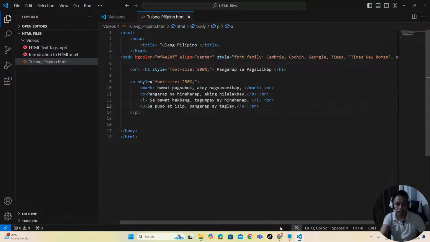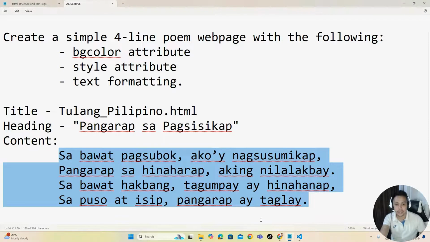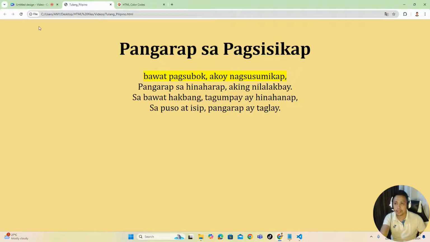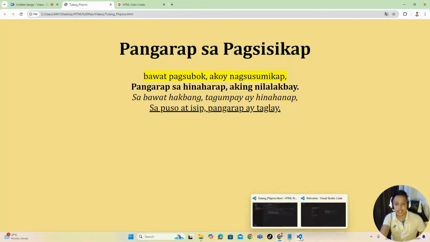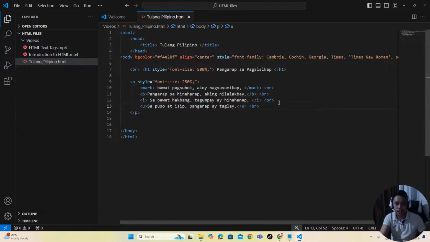Okay, save our work. Go back to the file and then refresh. There. So you can also add break lines here. Another BR tag to create another break line under it.